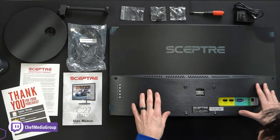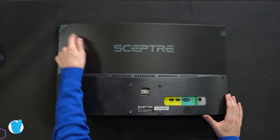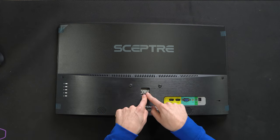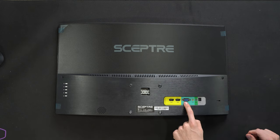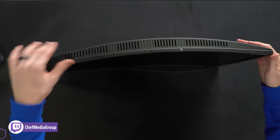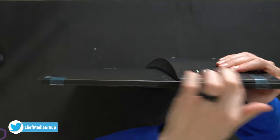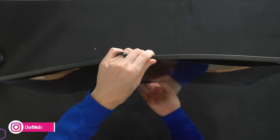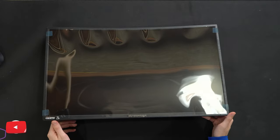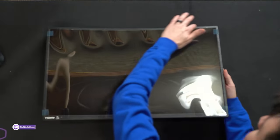Let's look at the monitor in more detail. On the backside we have the Scepter logo and branding, our menu button and control options, power button, speaker grills, a VESA mount 100 by 100, and all our ports and I/O — DC in for power, audio out, audio in, VGA, and two HDMI 1.4 ports. The curvature is 1500R. It's very thin at the top and a little thicker at the base. On the front we have Scepter's logo and branding, an indicator light, HDMI 75 Hz label, and a brushed metal design for the bezel going around the monitor.